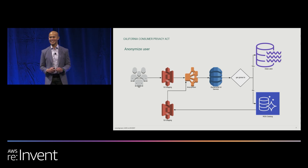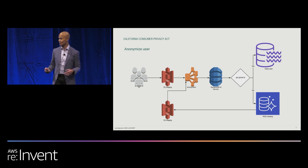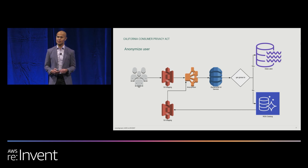That was a brief synopsis. If you all want to hear more about this, I'm here for the whole conference. CCPA compliance is a pretty important topic especially for California. If you want a deeper dive, please tap me and I'll be happy to go step by step on how we anonymize data within Sweetgreen.